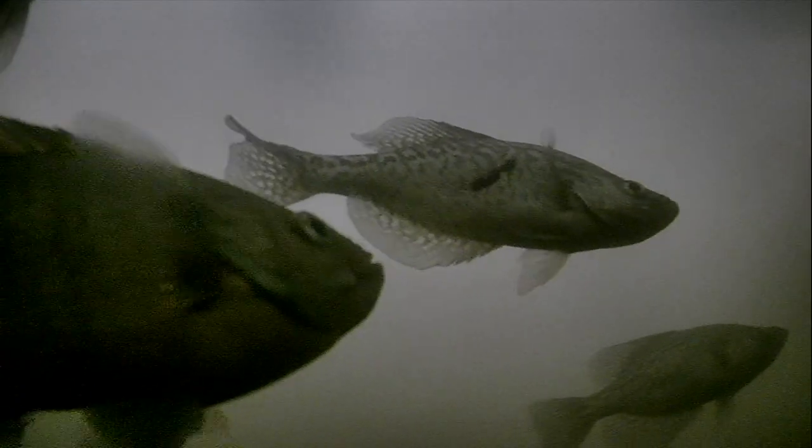After a while we noticed that we didn't even need euros, we didn't need waxies on them — they were just going after it. It's more of a reaction bite. When they were semi-negative or neutral, they just really wouldn't take stuff that sat still and gave them enough time to look at it. They wanted something moving side to side. Once we started using more of these darting style baits, we really upped our catch today.